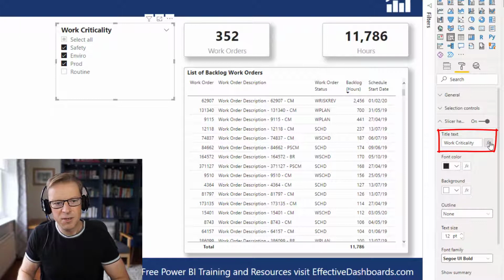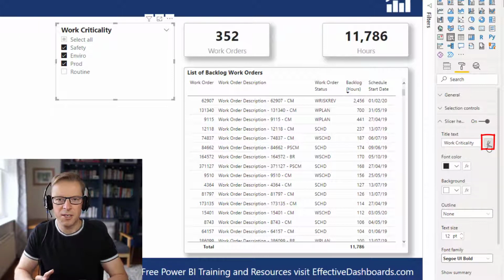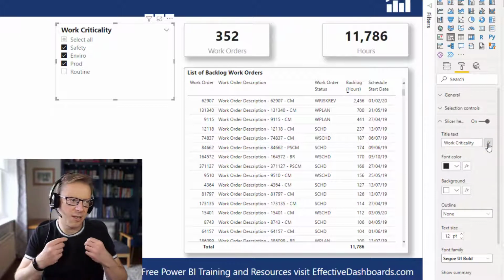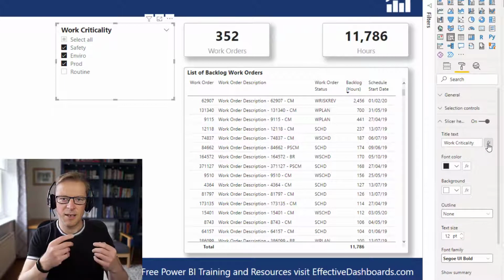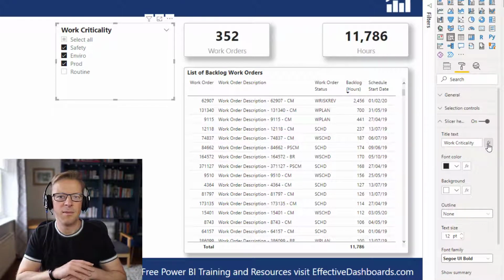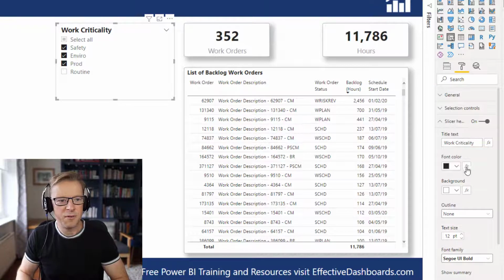Now it is worth mentioning, I'm not going to cover it in this video here, but it is worth mentioning that this can be driven by a formula using this conditional formatting. So you can construct a formula that will actually give you a title there. I'll leave a link below to a video where I've done that before, so that you can understand a little bit more about how you would go about that. But I'm not going to cover that in this video here.